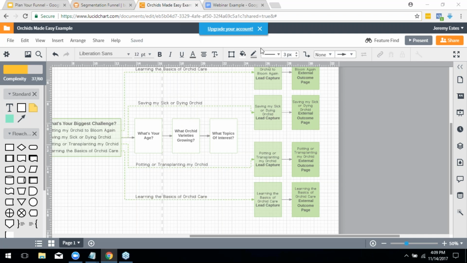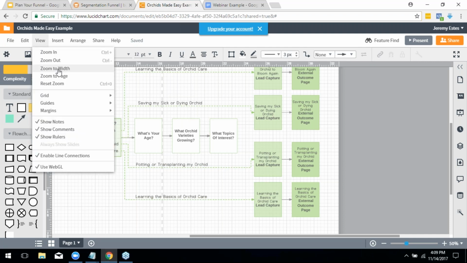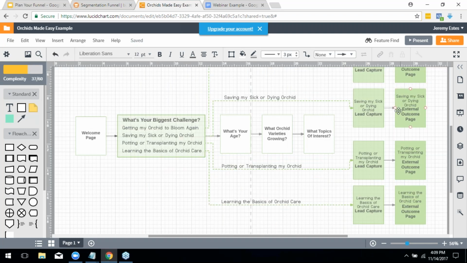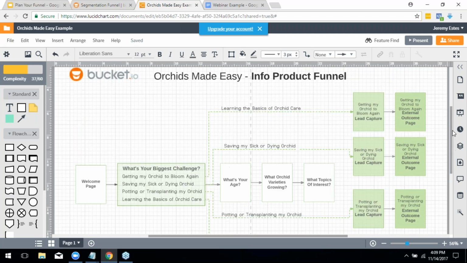Diane's asking if I can go full screen for a second. I don't know. I don't think this has a zoom to width. Oh, does that look better? Is that easier for you guys to see? Okay, good. Well, I'm glad at least it makes sense. So is this actually easier to see? Sweet. All right, then we'll keep it at this. Yeah, it definitely looks better. All right, cool.